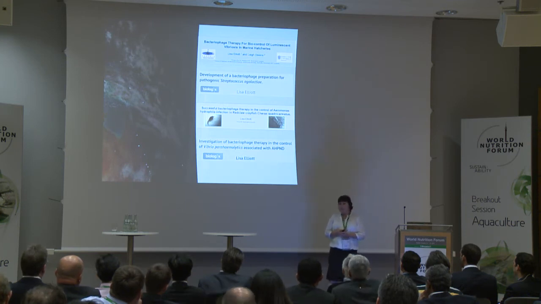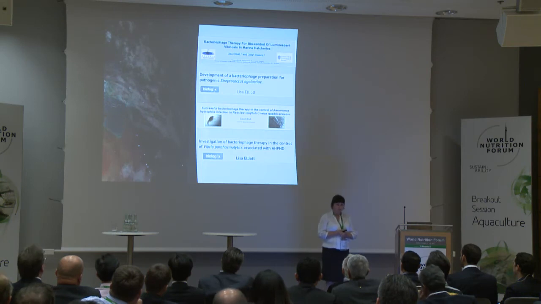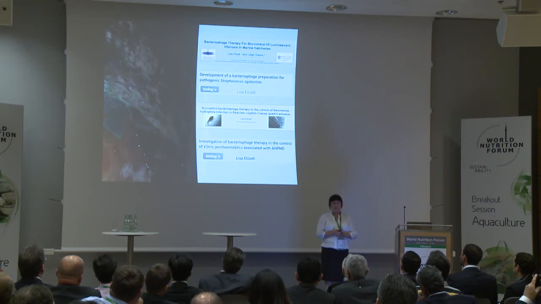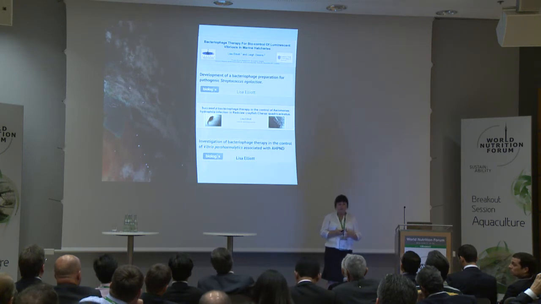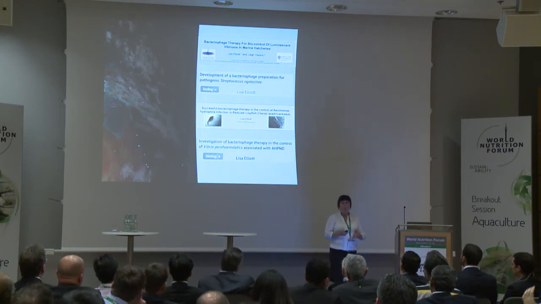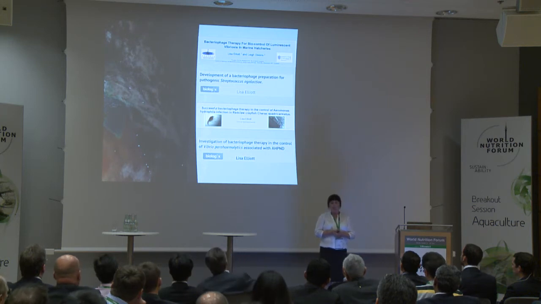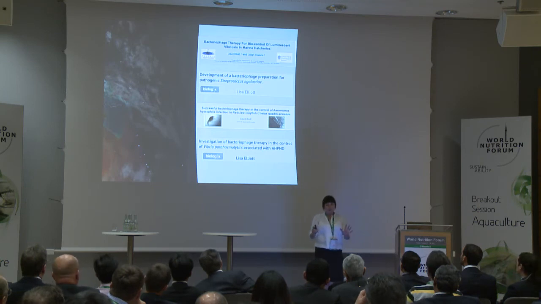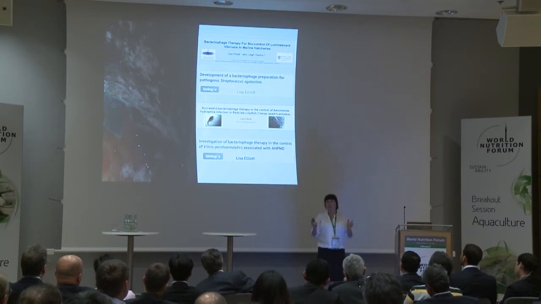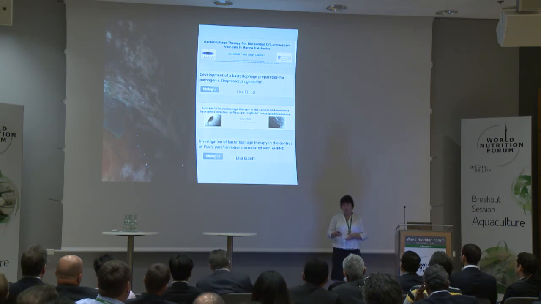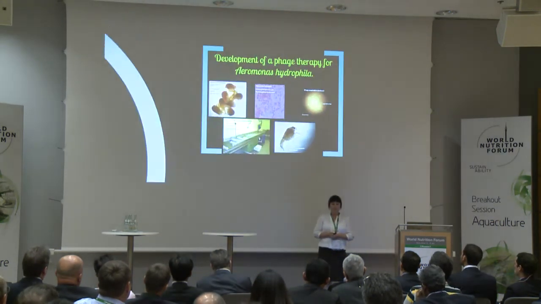More recently, just last year, we had a major disease outbreak in a crayfish hatchery, and it was Aeromonas hydrophila, and we developed a really good phage therapy, and it worked extremely well, and I'll talk a little bit about that in a minute. And also, more recently, we've had a look at Vibrio parahemolyticus that's associated with APANS or EMS. I'm not an expert in this because we don't have the disease in Australia, so I have to go across countries, and I'm sure there's other people here that have got far more knowledge on this than I do, but I can talk to you about the phage therapy based on that Vibrio parahemolyticus.